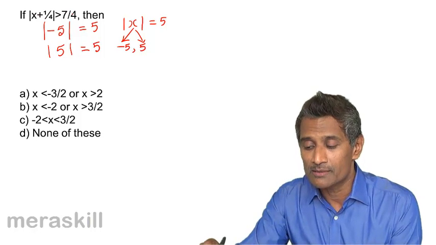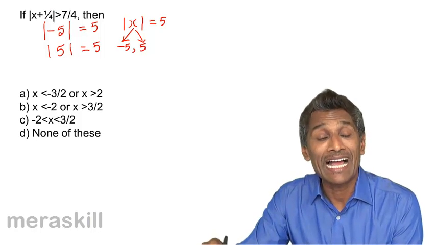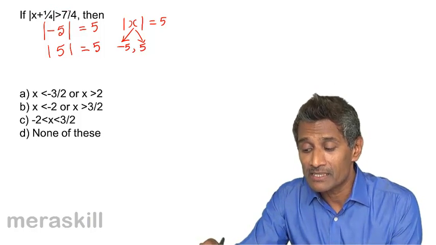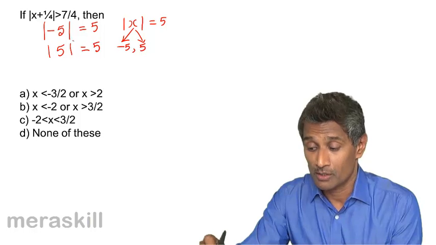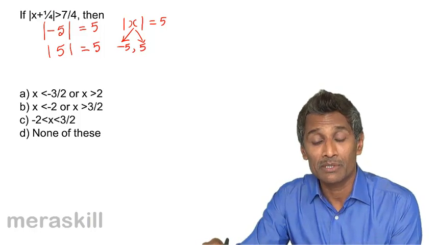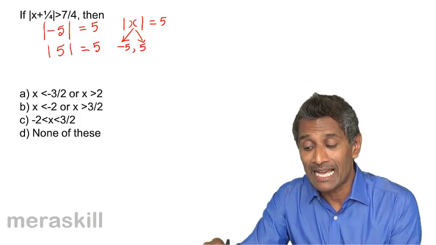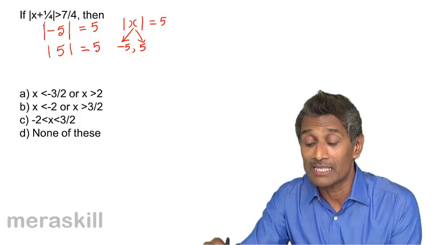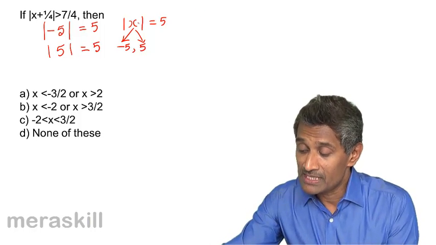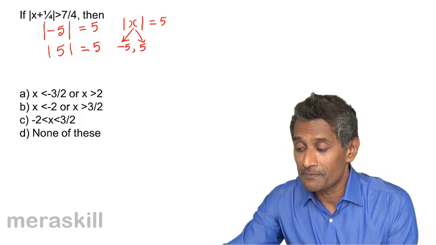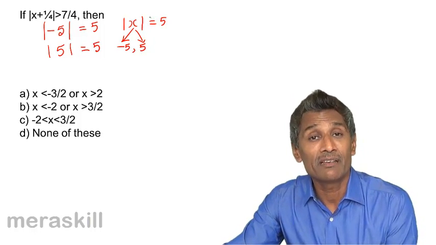So here in words, this means we have a number x plus 1 by 4 whose absolute value is greater than 7 by 4, which could mean that x plus 1 by 4, as in similar to this, could be a negative number or it could be a positive number. So hence, like the previous example, it's as good as having two separate inequations and solving them simultaneously. Just as we said the absolute value of x is 5, then x could be minus 5 or x could be 5. But here we are dealing with inequalities.